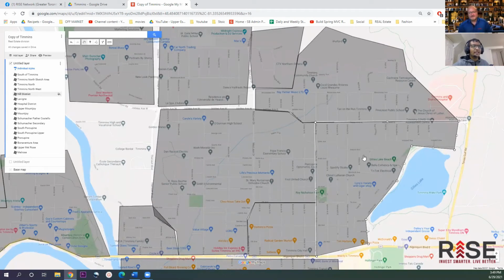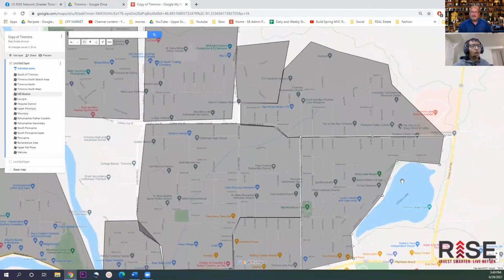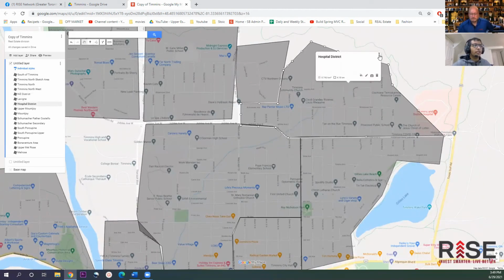And is this a primarily single family area, or is this more duplex? Yeah, single family homes. Pretty much everything that we're going through in Timmins is primarily single family detached homes, and then every once in a while you get the triplex and the duplex, that kind of stuff. The funny thing is that we don't have a section of Timmins where all the triplexes are. It's spread out everywhere. But they tend to stay out of the A areas, the A+, the A-, the B. Yeah, I get you.